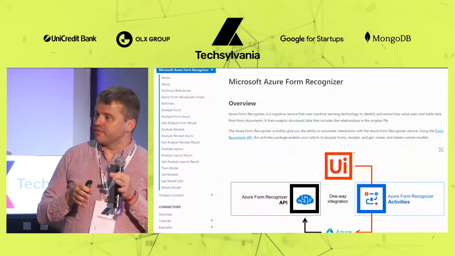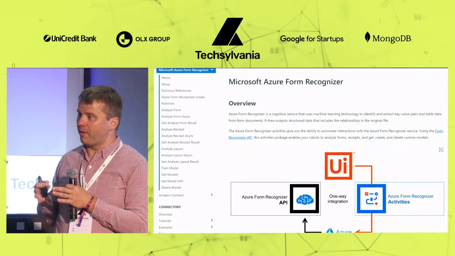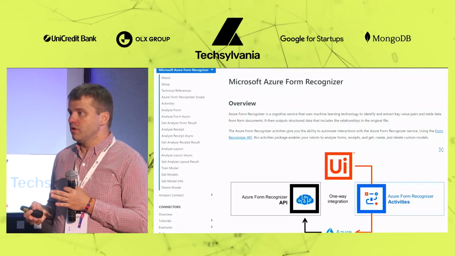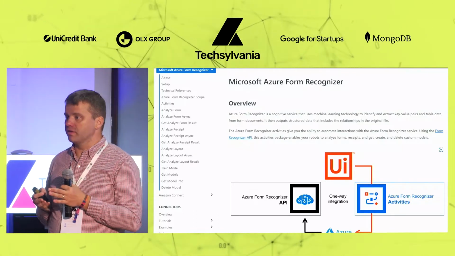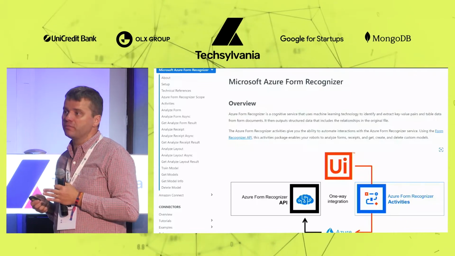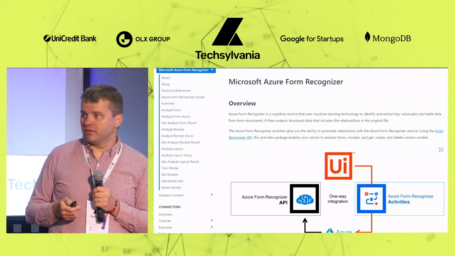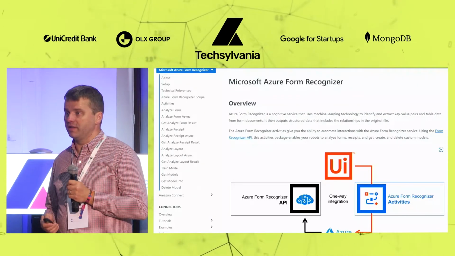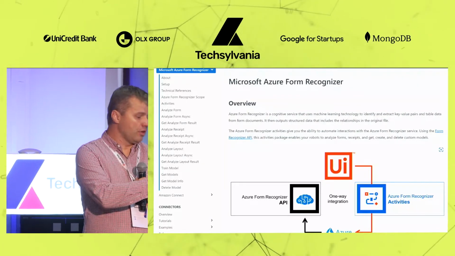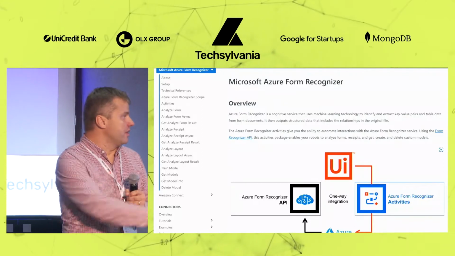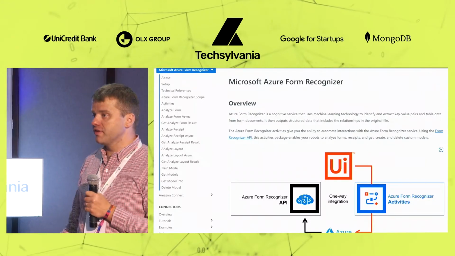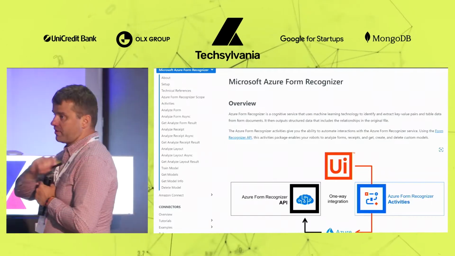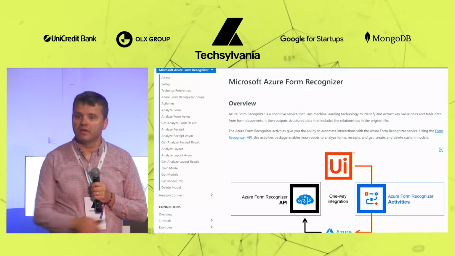Usually these kinds of document understanding services are part of a larger RPA flow. If you want to integrate this in an RPA platform, we are pretty much integrated into the biggest ones. UiPath has a Form Recognizer plugin in their marketplace. They have quite a lot of documentation on the left side about everything that you can do with our service. So if you use UiPath's RPA, you can use our service as part of that.